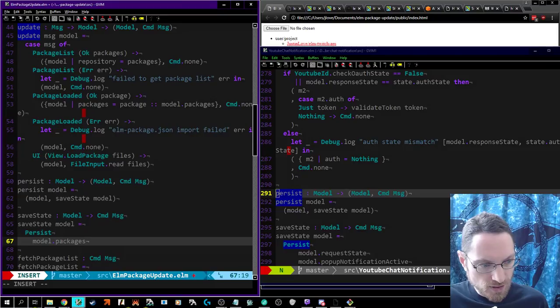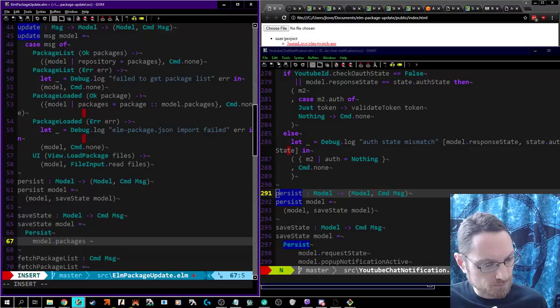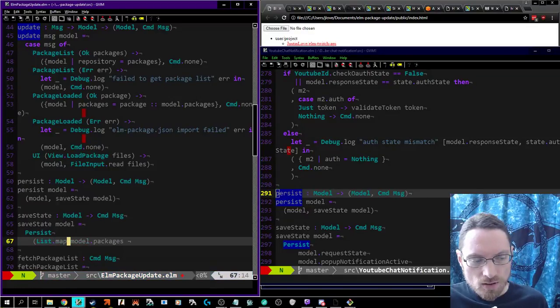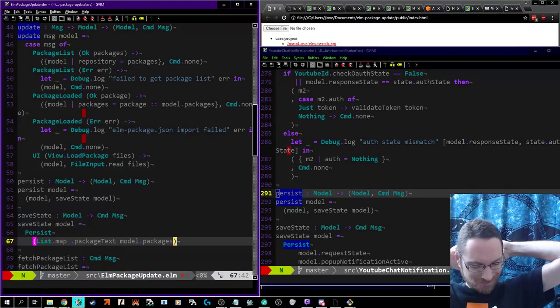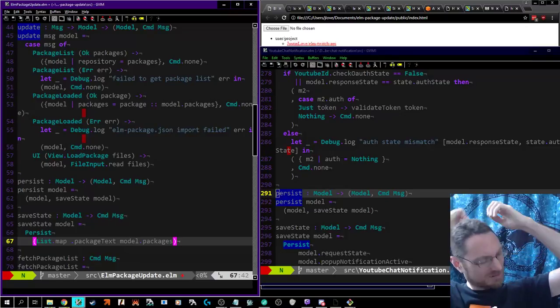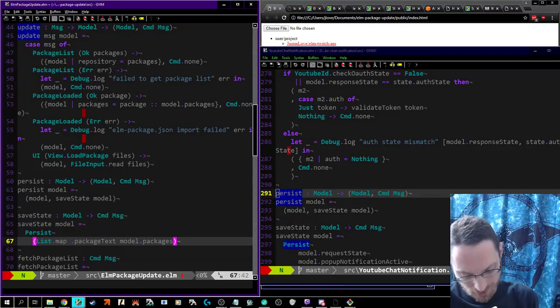Model packages. Let's map model packages dot package text, which kind of means you could actually just have your state be the package text and parse it on demand, but that seems like maybe going a little too far.